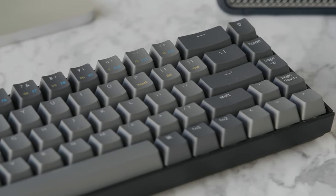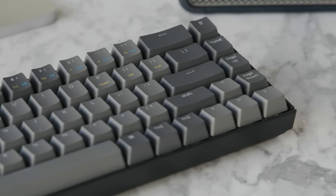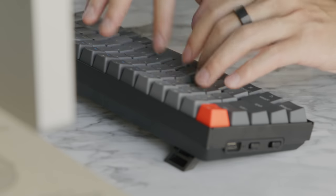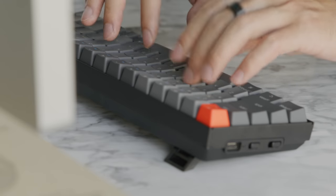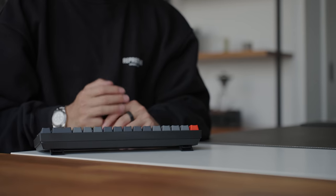We've checked out some budget options on the channel lately that can start from $20 to $30, but the biggest thing I noticed is that even though a lot of the keys might be nice and it might have features such as backlighting, there are some areas where you do feel the aspect of it being a little bit cheaper, and that comes in the spacebar. Keychron, being a very experienced company, has really refined their keyboard over the years. The spacebar feels great, all the keys are very tactile and soft, and it is available in three different switch options through the Gateron Pros — red, blue, and brown — which bring a quiet, clicky, and a gentle feel respectively.